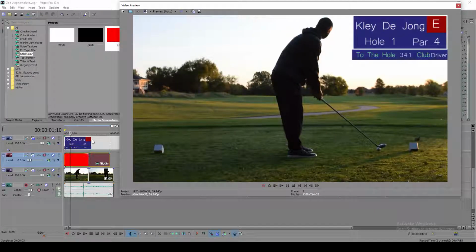Now the purpose on this one is to have a little highlight with this golf ball. It can be hard to see on the video where the golf ball is flying, but that's pretty critical information. So you have a shot tracer.